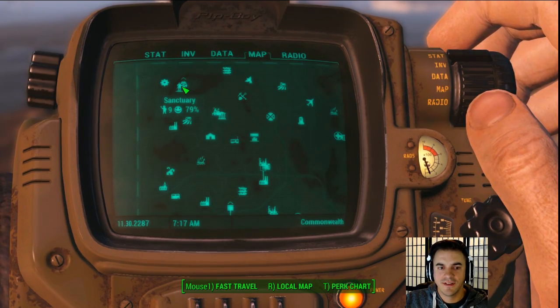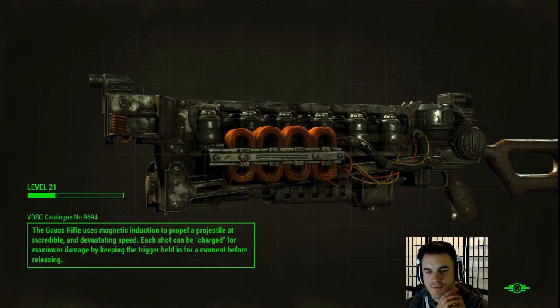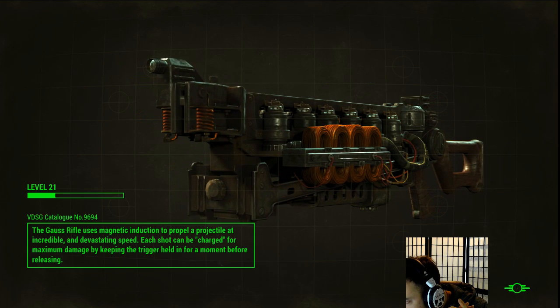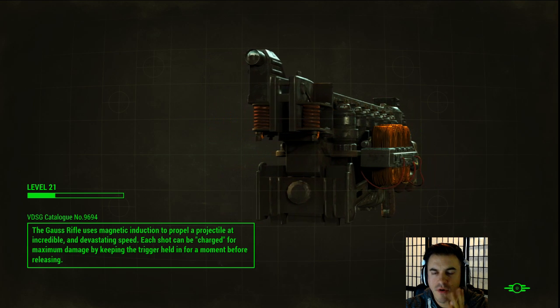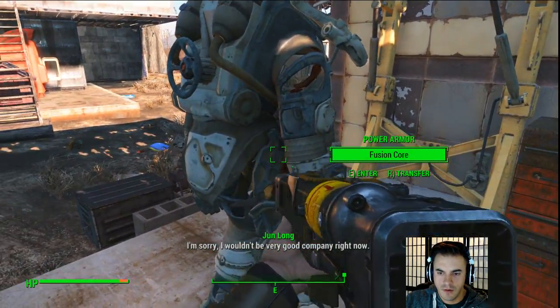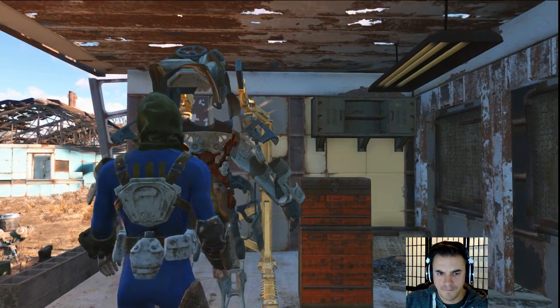I can hear the cheering and the sigh of relief in the comments. Dan, you should have probably had power armor from the start. Well, you know what? What's up with that camera? Maybe you're right, but we learn. We learn as we go. The only thing is, is our power armor ready to go? I wouldn't be very good company right now. We do have some spare parts, don't we?